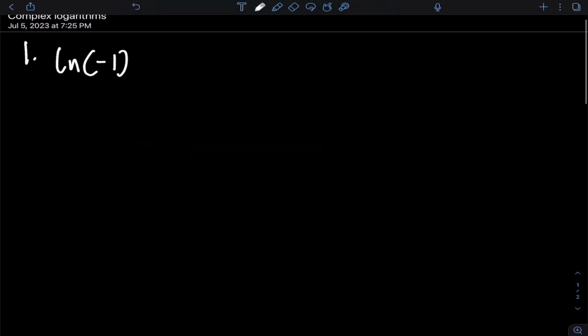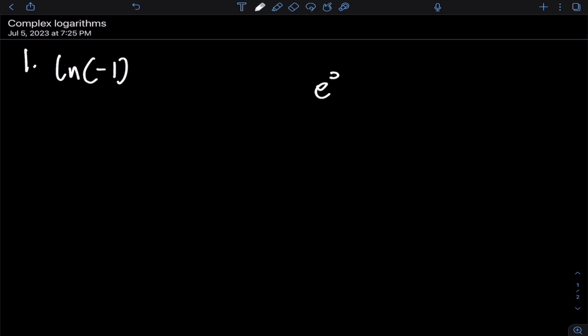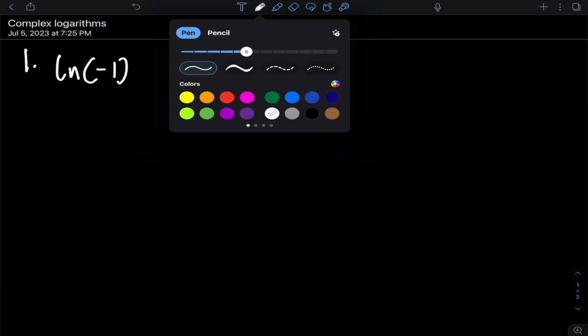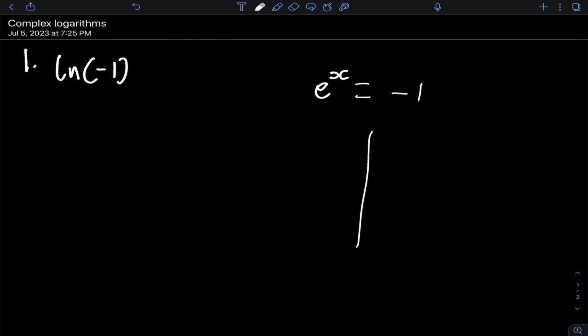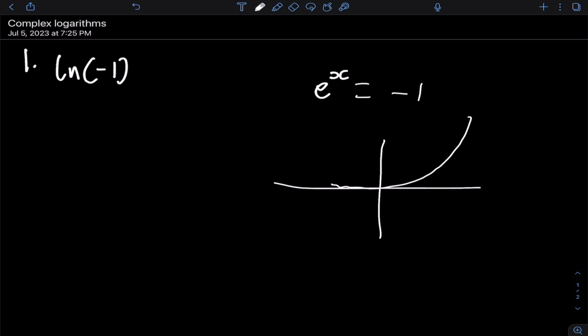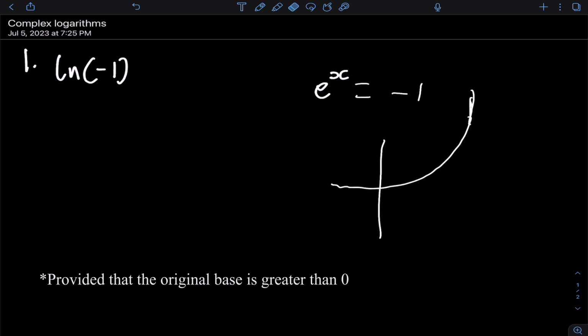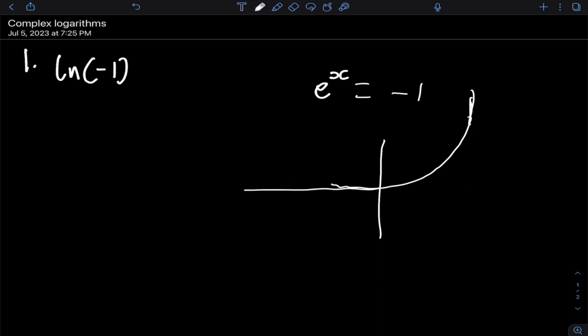Because by definition, we're saying that e to some x is equal to -1. And of course, we know that that is not possible because if we see the graph for e to the x, for instance, we'll see that the y values always stay above 0, because when you have some real number to any real power, you cannot end up with a negative number. And now, how are we supposed to do this? And this brings us to complex polar coordinates.